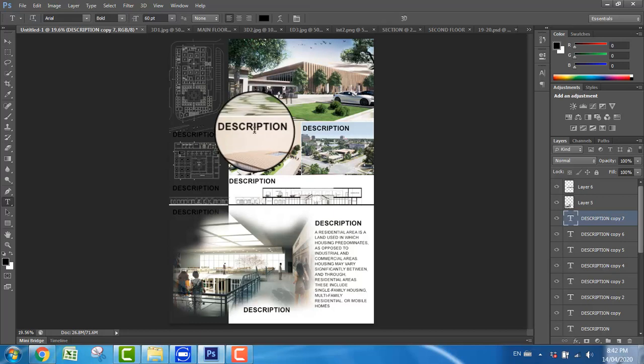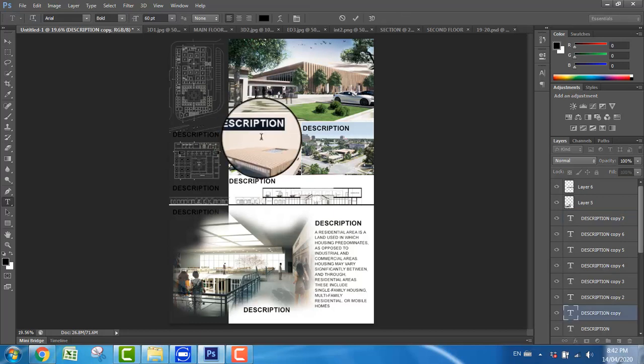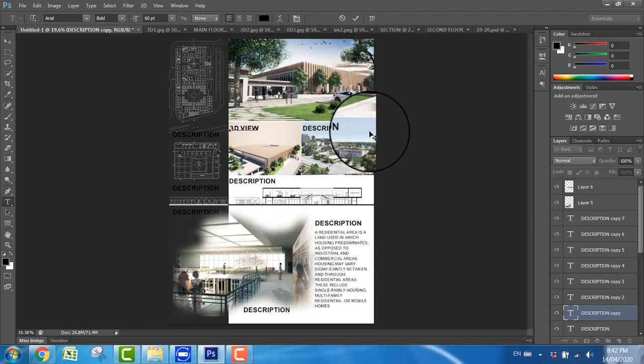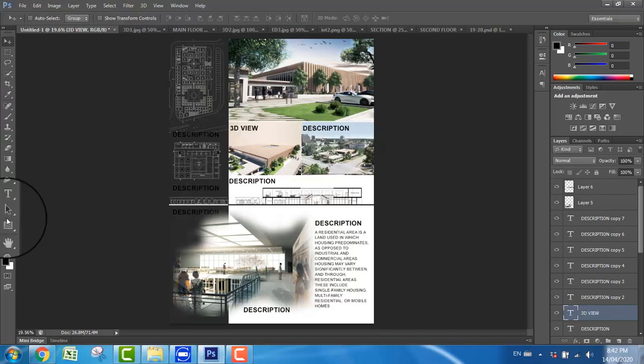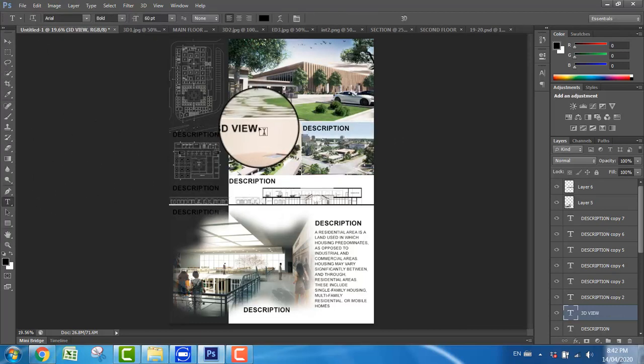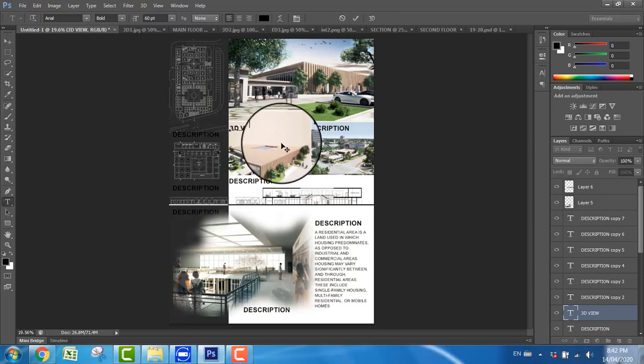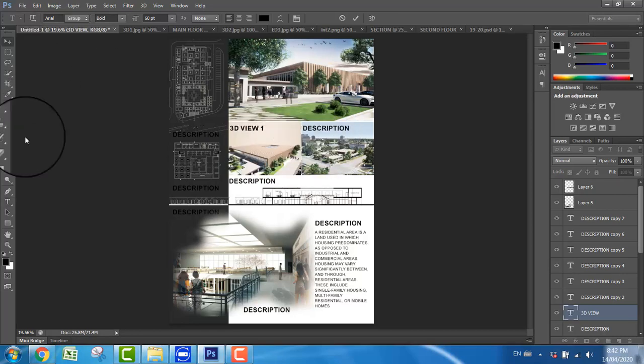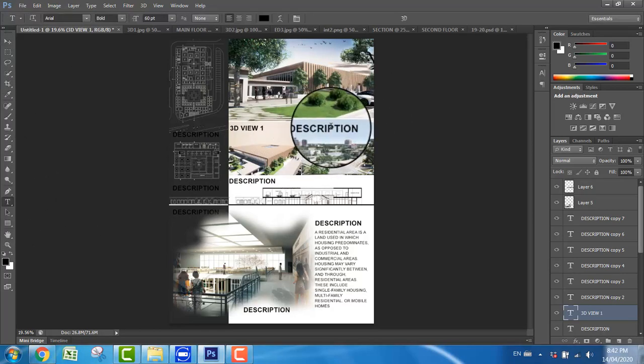Okay, now just simply click and change the text. Maybe this is the 3D view. One, this one can be okay. How do I change them? Click on text and double click here.